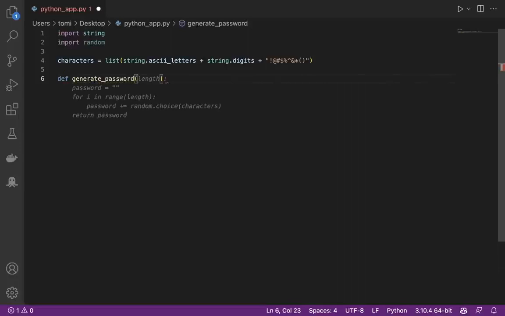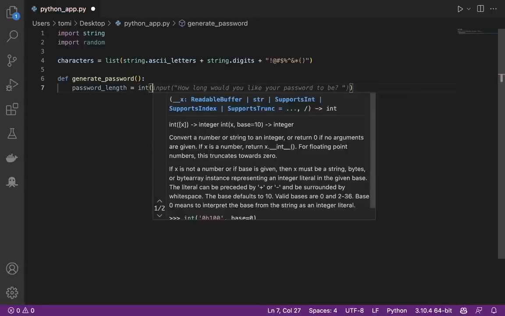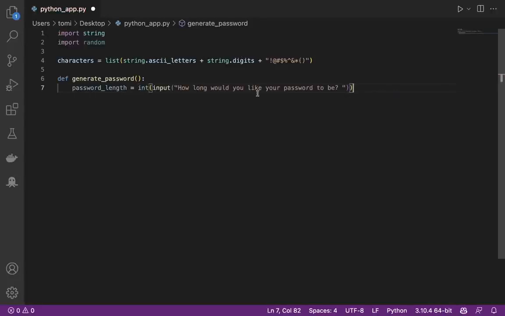And now that we generate the password, we're going to say password length is equal to an integer, and let's say how long would you like your password to be. So that is the question we're going to ask the user, and whatever the user inputs, we're going to convert that to an integer. So now that we have that, what we want to do is to shuffle these characters.